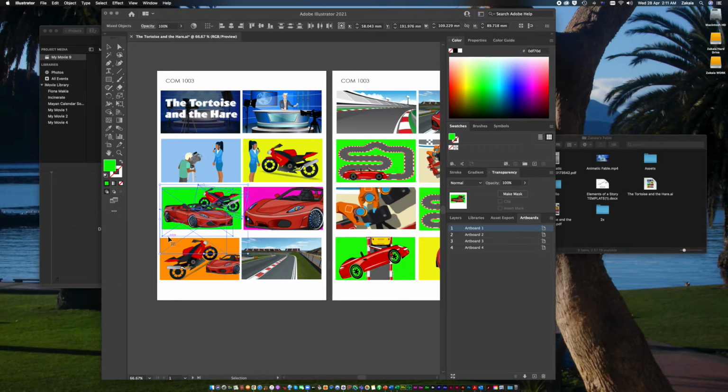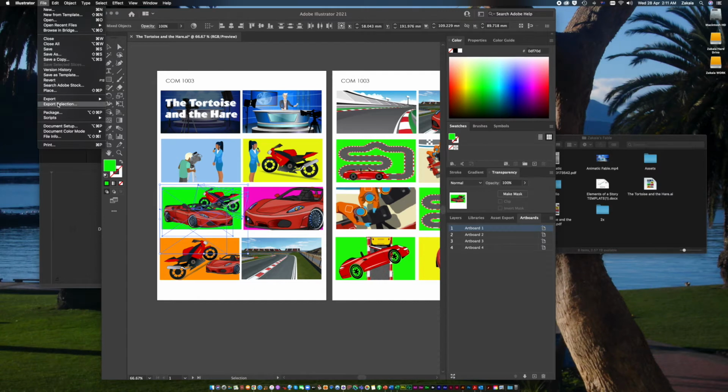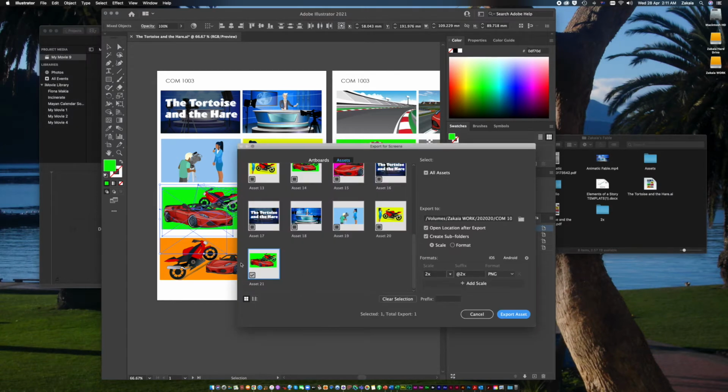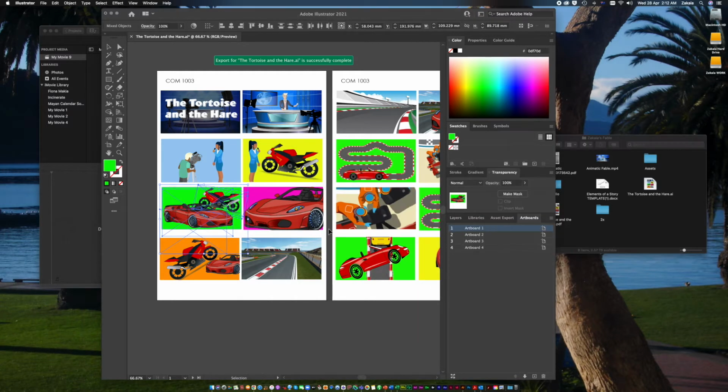Now you can see that obviously a couple of the images within that thumbnail, I didn't cut the images as tight as I should have. However, that is still just the one thumbnail that's going to be exported, and you can check that when it goes to the export for screens selection box here. You can see that it's just that one thumbnail. And I'm just going to do this last thumbnail.